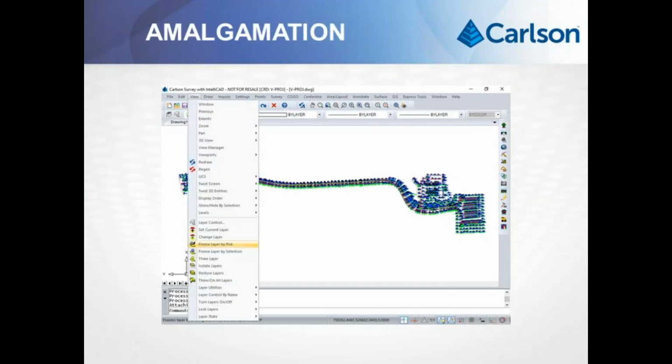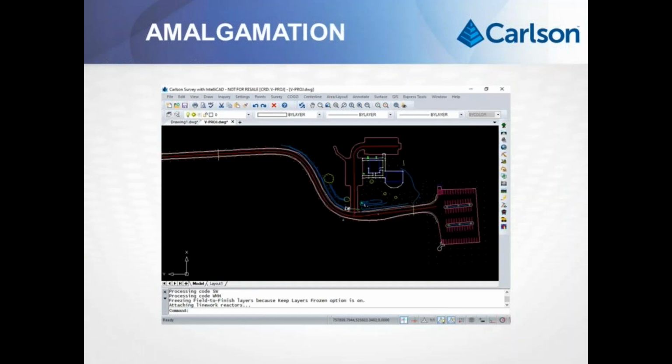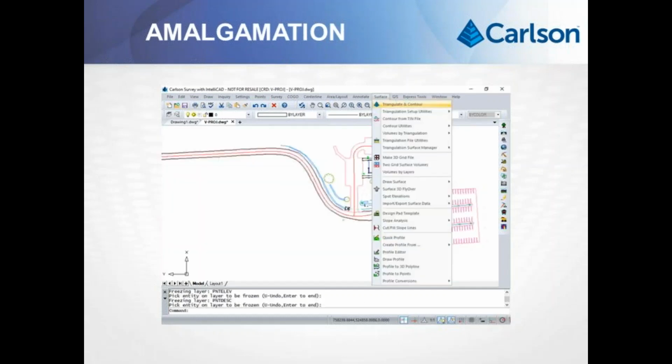Let's reprocess it one more time to set the latitude or the attributes so those are done. And now this has been set up here in black to sort of show the points and how these things are located on the screen a little bit better. And once this is done, now we can go ahead and triangulate and contour to make our contour map.